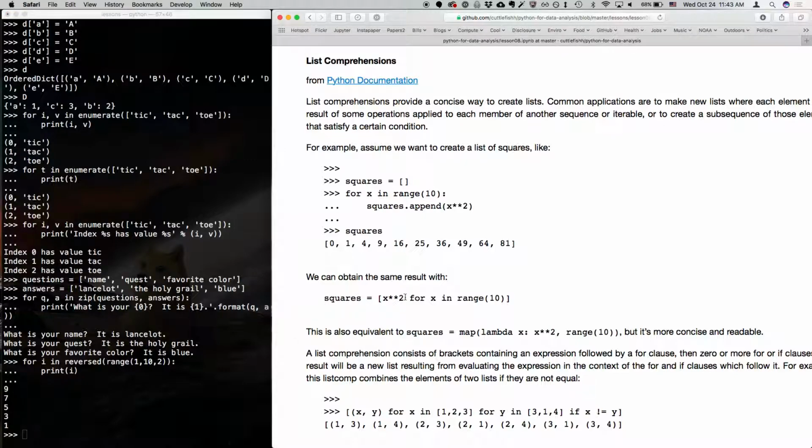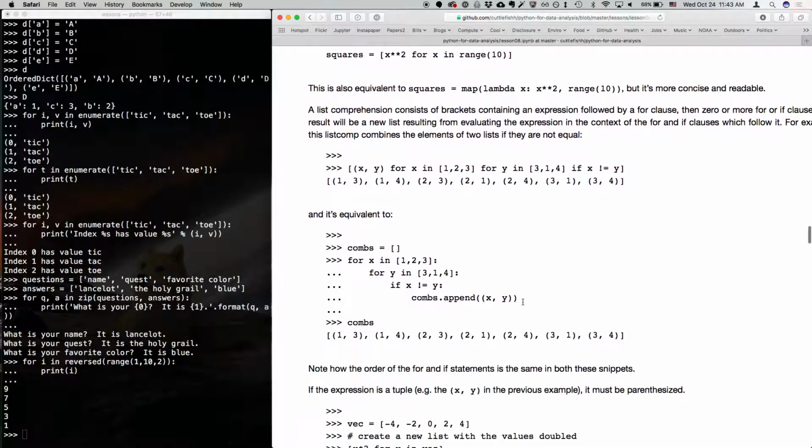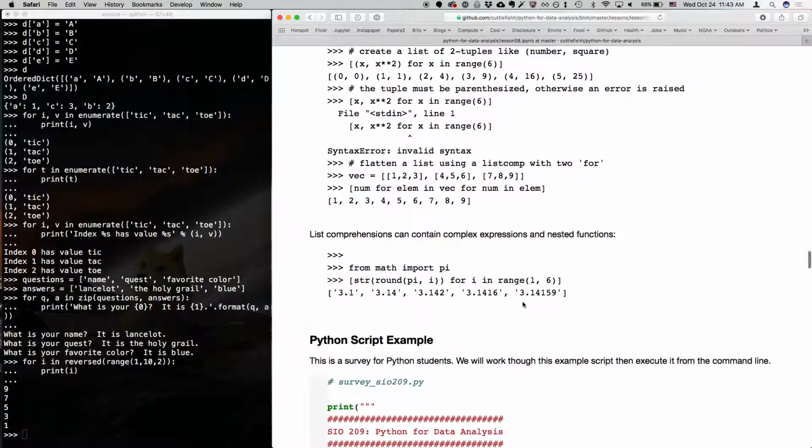Whereas with the list comprehension, we can simply do it in a single command with this for construct inside a set of brackets, and we'll generate a new list. Again, we've seen some of these. Okay, I'm going to skip over this.